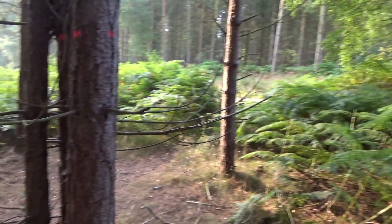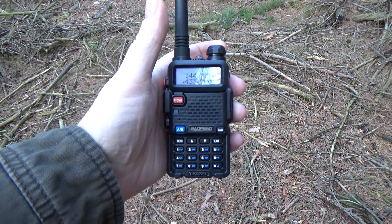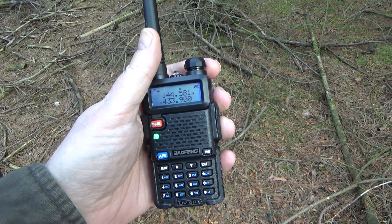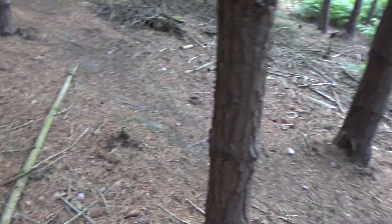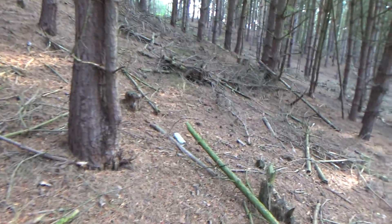I'm back again in the beautiful English countryside — I'm going to test my beacon today to see what the actual range is. I'm going for a walk up this hill, I've got to remember exactly where I am. I'm not going too far today because my legs are knackered.